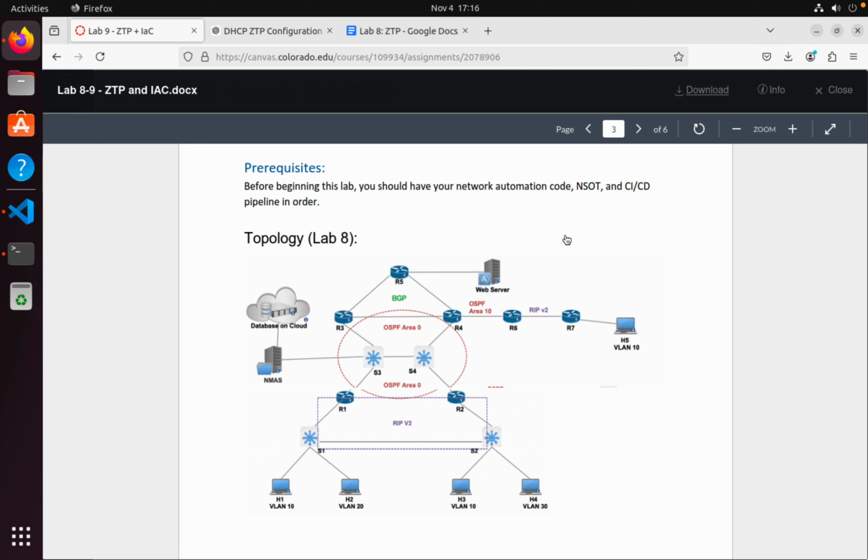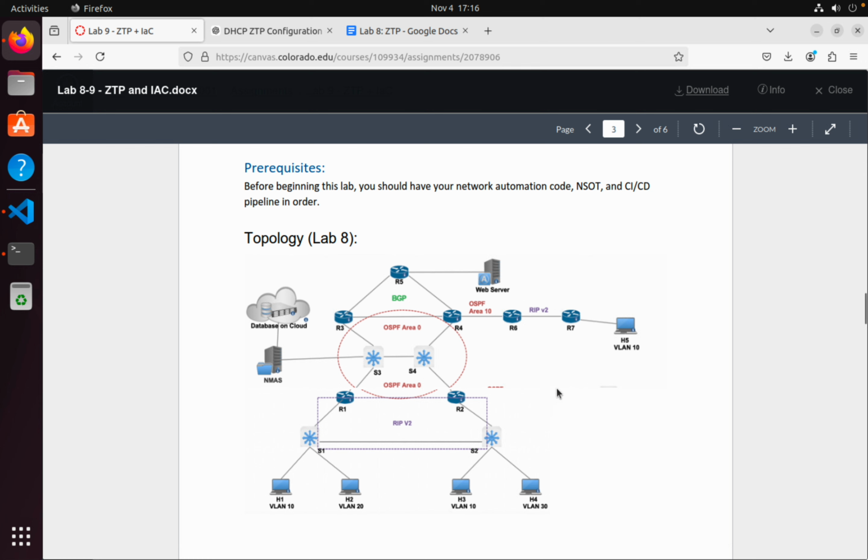Okay, so in this demo, I will be showcasing my ZTP-like setup for Arista cEOS devices. This automation allows devices to be configured automatically through DHCP and a custom Python script. Due to limitations with ZTP support on cEOS, I developed a workaround using DHCP and a configuration script. I will talk a little more about why I did this at the end of the demo.